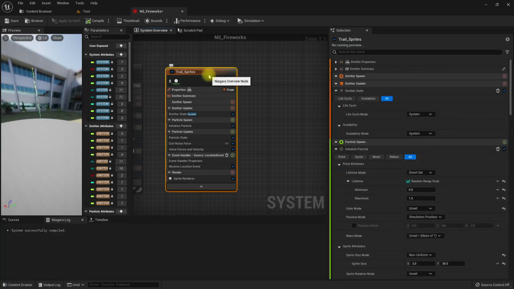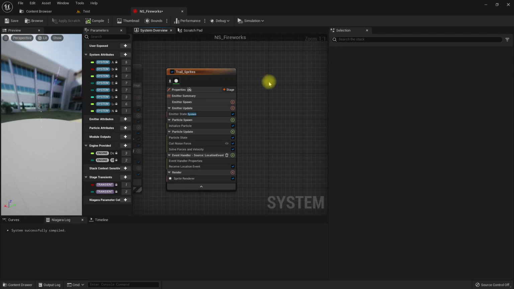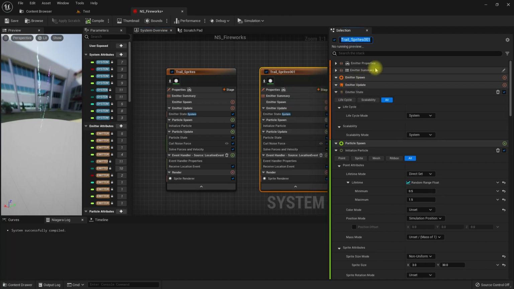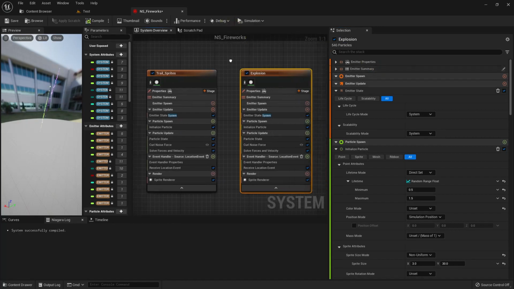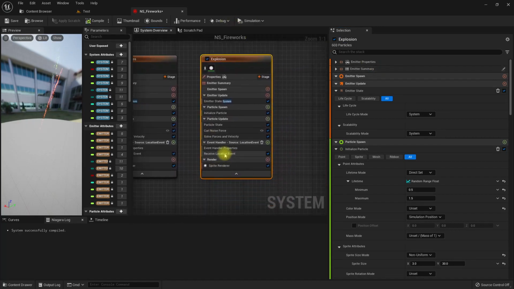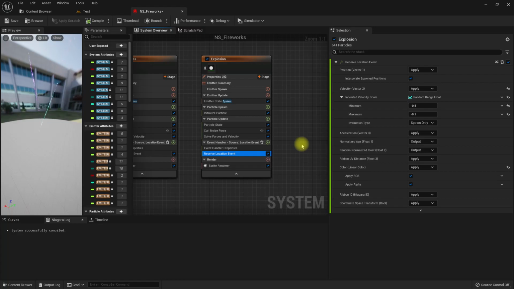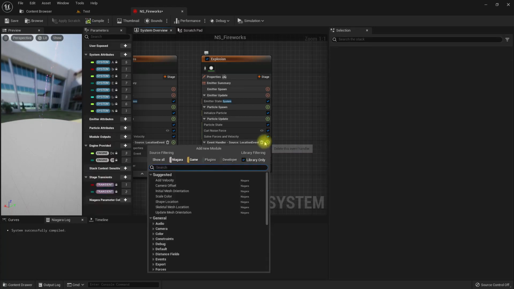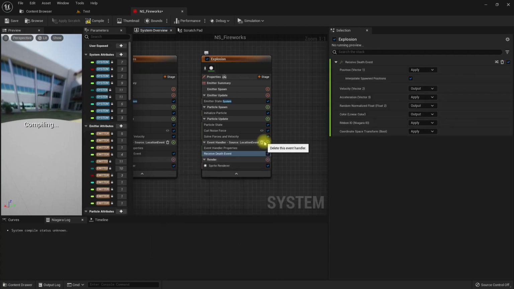And let me duplicate this trail sprite. I'll name this explosion, and here instead of getting the location event I'll get death event.